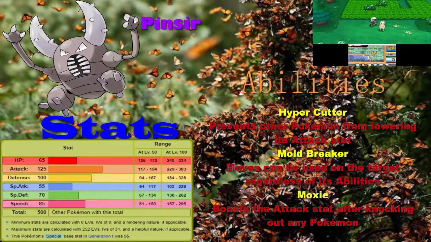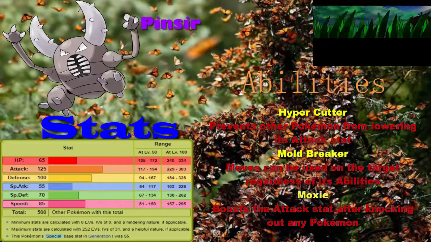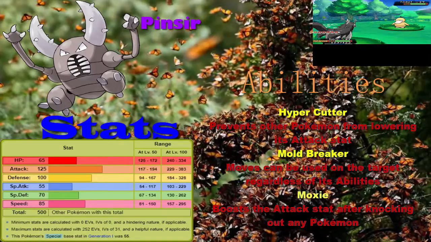It's kind of hard to catch though, but thanks to the new substance that this Safari Zone has added, you can actually weaken them a little bit to make them easier to catch. Pinsir's great, especially for Hypercutter for the ability.